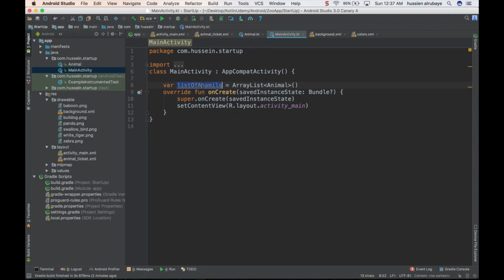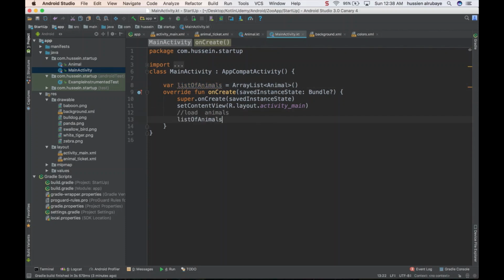First step, I will load animals. I wrote it the wrong way, sorry for that, a misspelling. So load the list of animals.